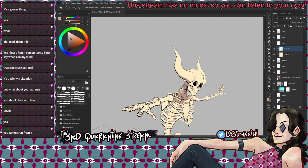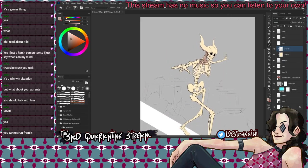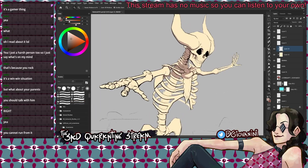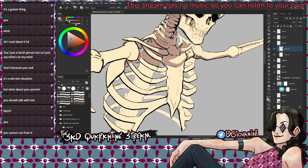I'm thinking about a very sunlit kind of lighting. So the sun's over here, right? The sun's over here. But I will stylize the lighting a little bit. I will darken the stuff that is inside the rib cage just because I think it's stylish to darken the stuff in the rib cage. The skeleton's already a very complicated, complex shape, so you have to stylize it a little bit. Even though I try to be very accurate, if you don't stylize it a little bit, it becomes a mess, a visual pollution, I would say.